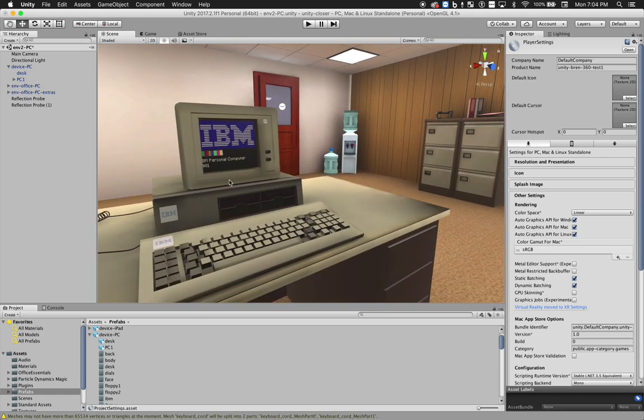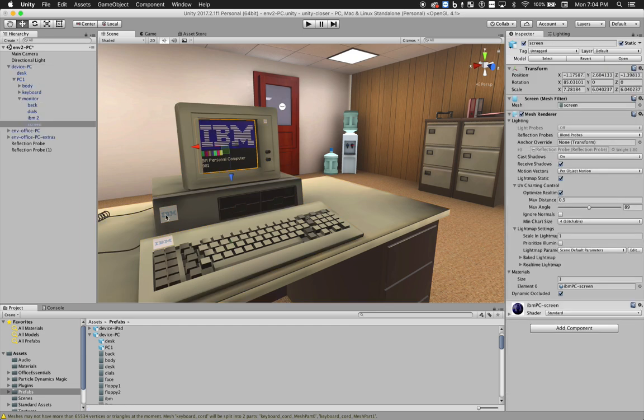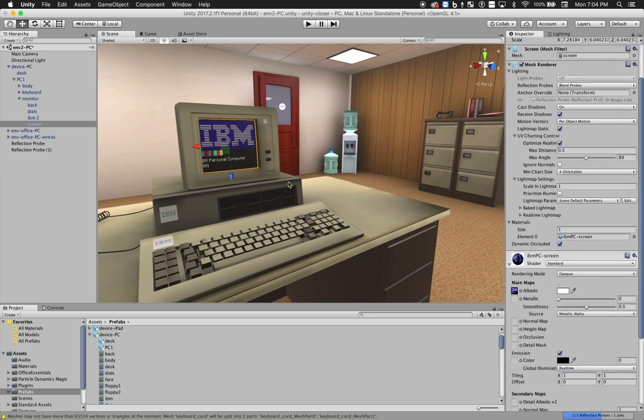All right, so another thing we can do, you'll notice that the screen on the PC here is a little dark. So let's examine why that is. I'm going to select the screen and look at the material that's applied to it. You'll notice that the screen contents have been applied to the albedo channel, or the color channel, of this, but it's still treating it as if it were printed on a piece of paper rather than a screen that emits light. So for screens, you usually don't want to use albedo for their contents.